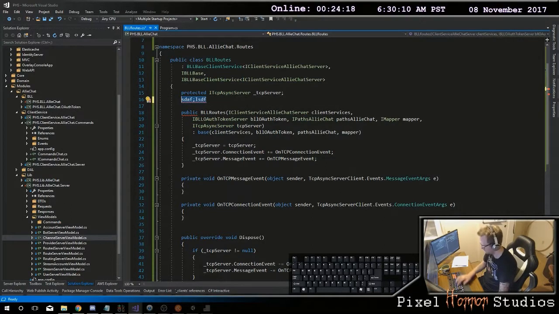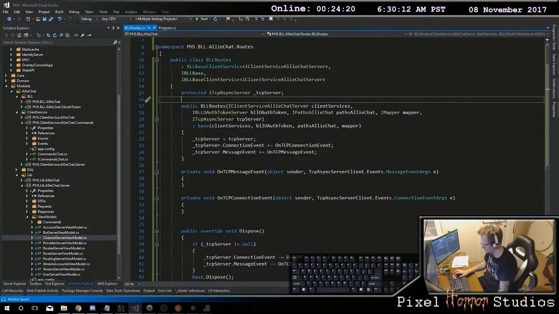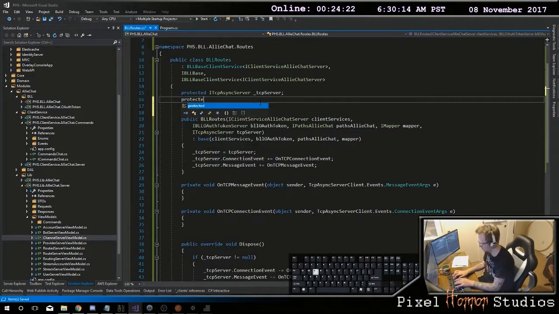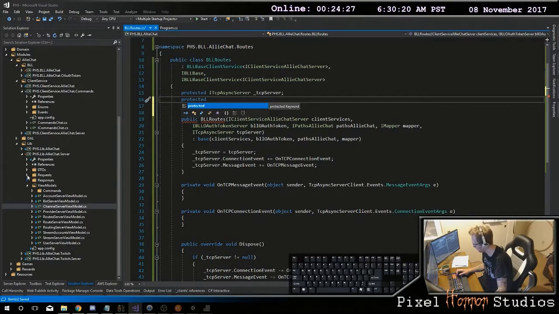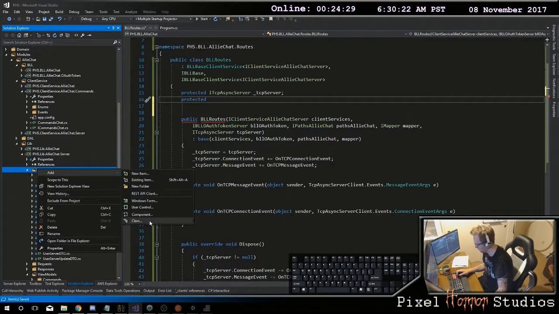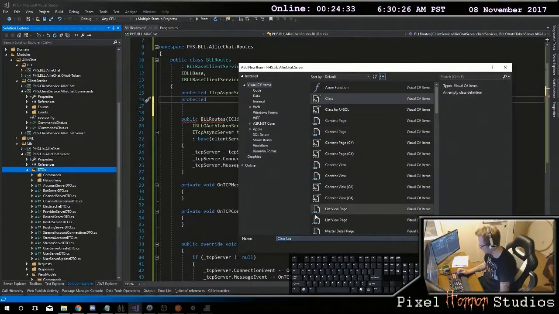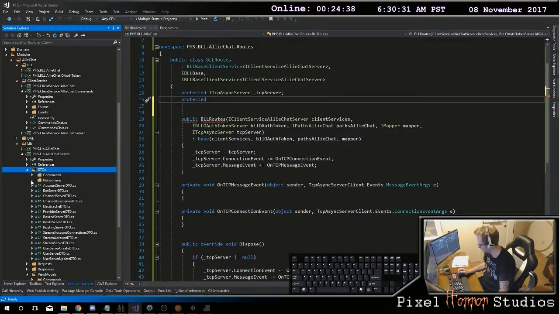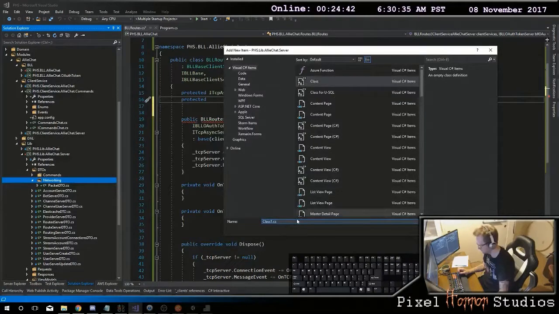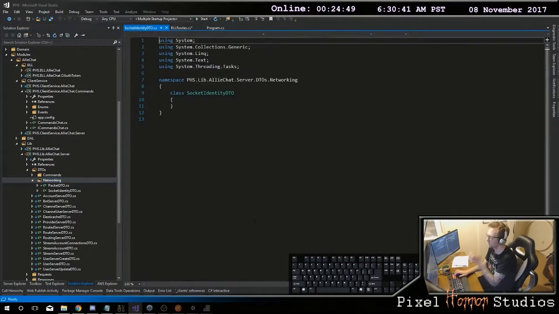So what I mean by that is we can do a protected, we'll do a new class in here, right? We'll make it a data transfer object. We'll put it here in networking, and we're going to say that this thing is a socket identity DTO.